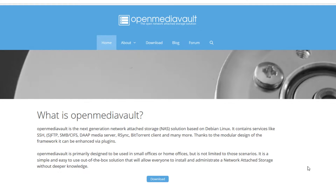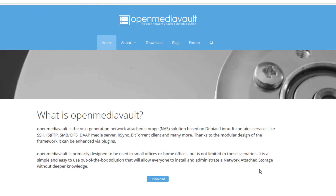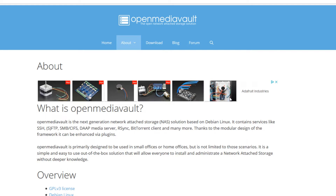There are endless options for setting up a file server. It's all about finding the balance between what you need and what you can handle. You have to take into consideration cost, the hardware, the software, maintenance once you get set up, and the actual setup. So looking at all the options out there, I decided to go with Open Media Vault, or OMV. It's a fully open source piece of software with a fully supported build for Raspberry Pi, which is the hardware I wanted to use. The interface is really simple to use, and I wanted something open source, easy to manage, with a Pi to keep costs down and keep it simple.